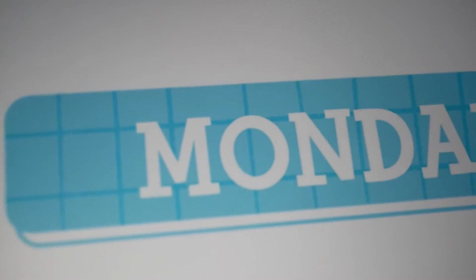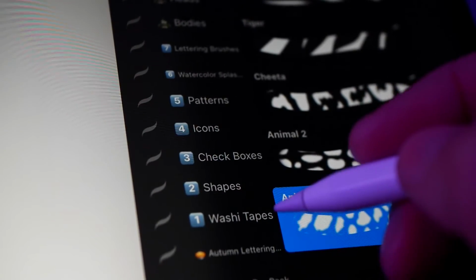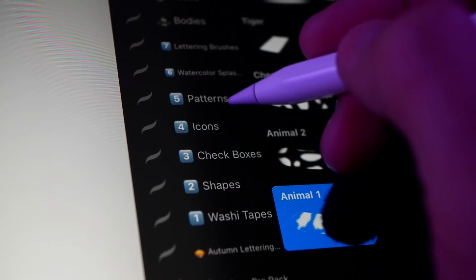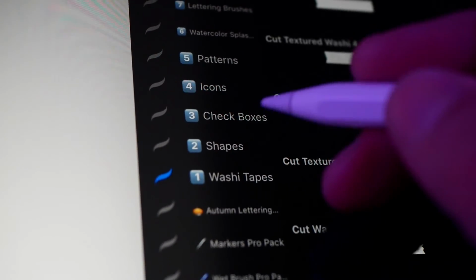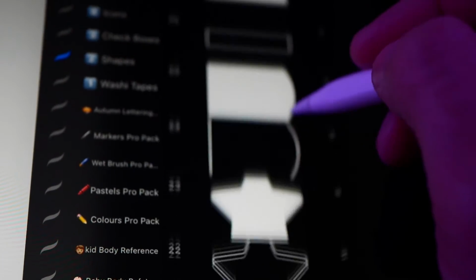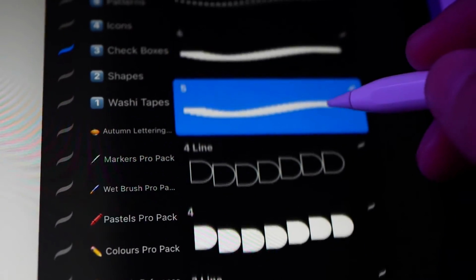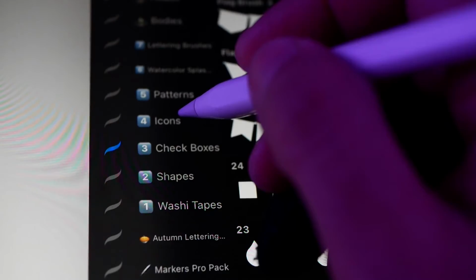I'm going to start by creating labels for the days of the week and the month. I'm going to be using the best tool I've created, the Sticker Made Easy Pack, a set of brushes divided into 7 packs with all the presets you need for creating stickers. The shape section is one of my favorite, with a selection of hard edge and soft edge shapes that makes it so easy to start working on the stickers.